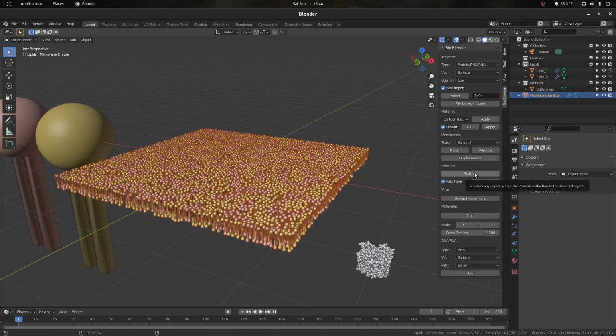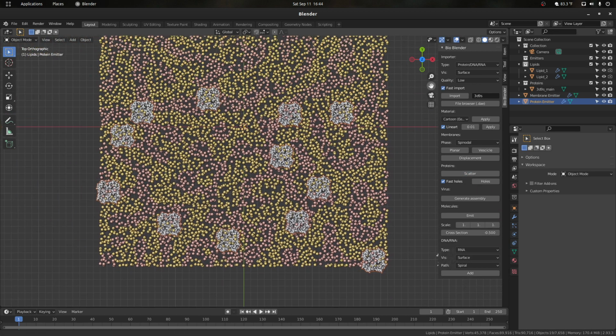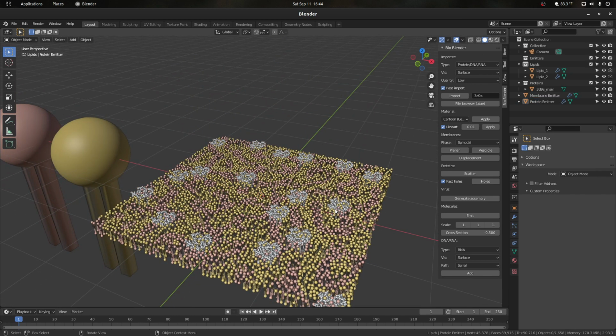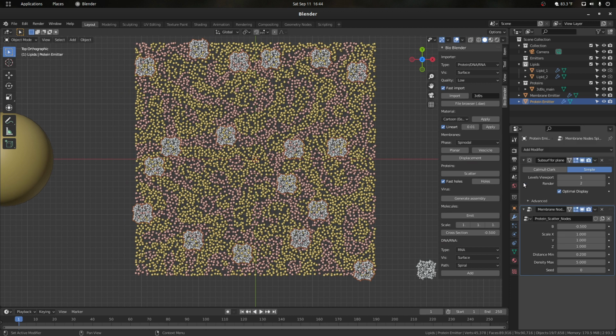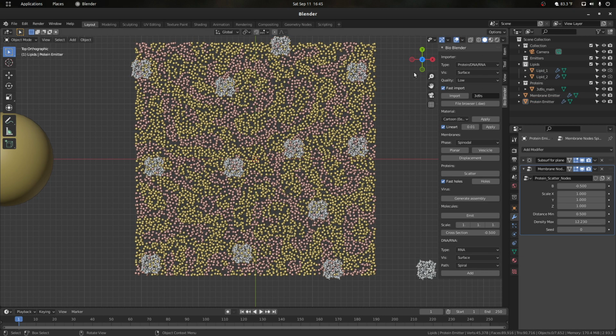This one, if I hit scatter, is basically using that Blender Poisson distribution that's coded in geometry nodes to have no overlap. So if we go to the settings here in the modifiers, then we can change that distance. If we make the distance larger, then that's the distance between each of the copies. If we make it 0, then we do see some overlap. But if we keep it at something around 0.5, and then increase the density, then we get this protein distributed this way.